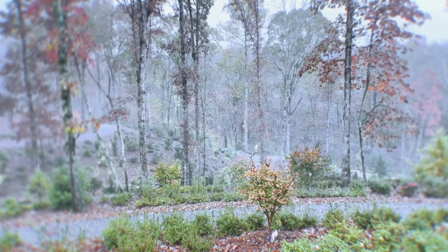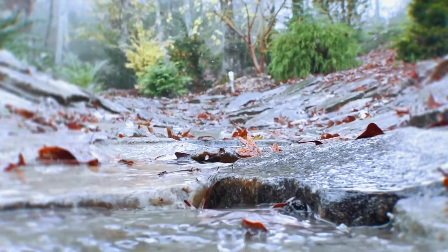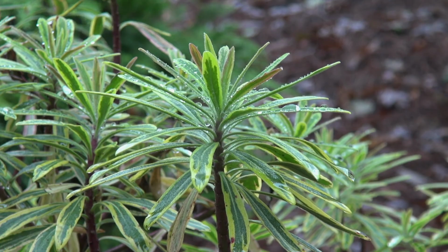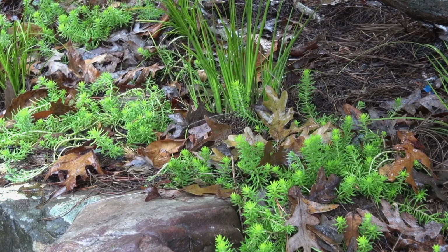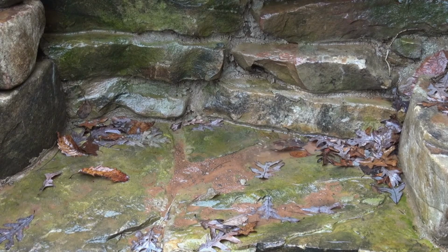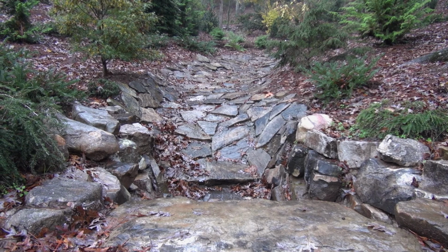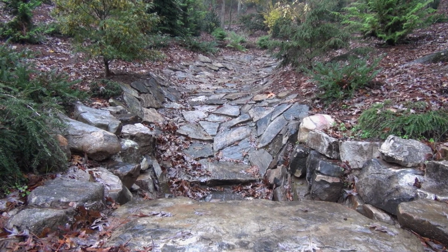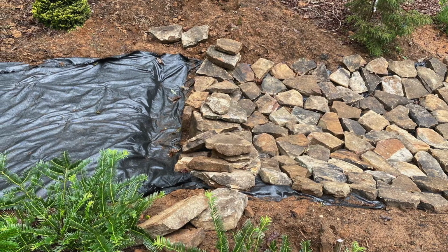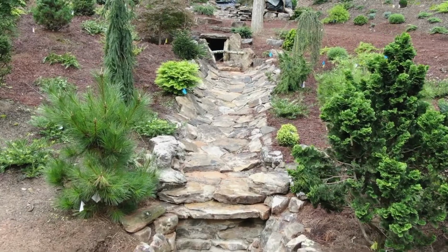So we've got a 36-inch pipe down there to carry it on down to the stream, which goes into the valley. So you've got to think about your water. A few days ago, we had 7.5 inches of rain in one day. A lot of rain. If we hadn't put this size pipe in, it would have washed everything out. So we designed it to be a wet weather stream, but it's a dry stream. So you've got to make sure you place the rocks and do all that. But the garden has to be thought out for drainage.